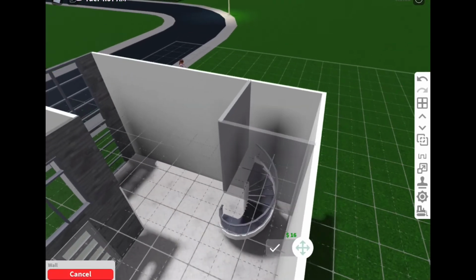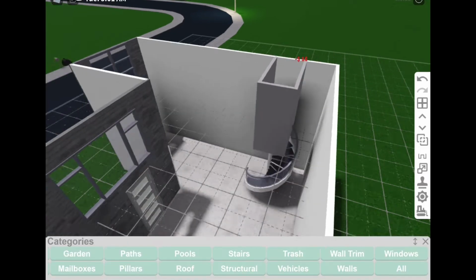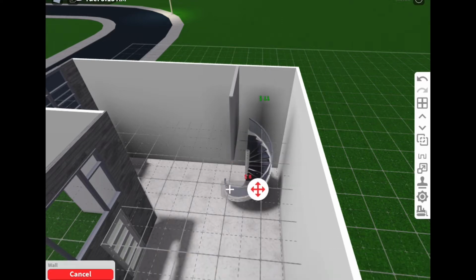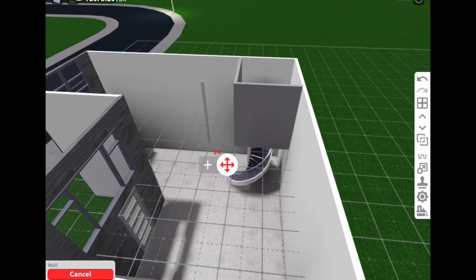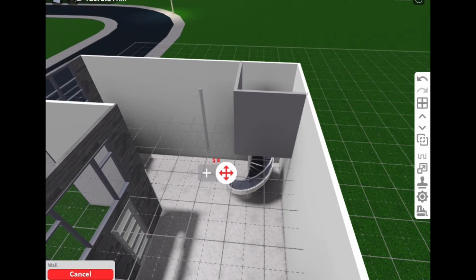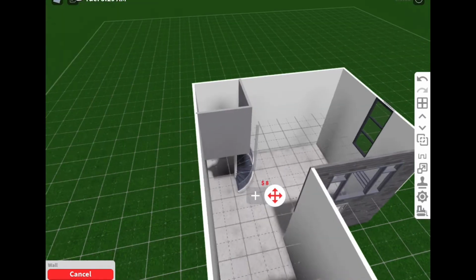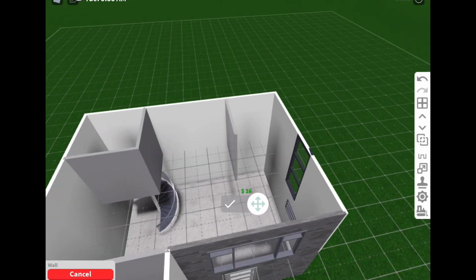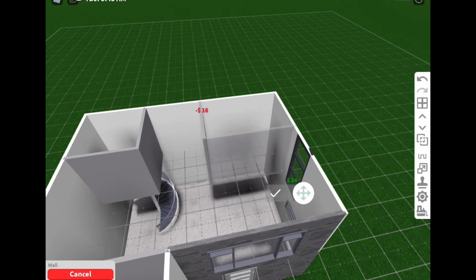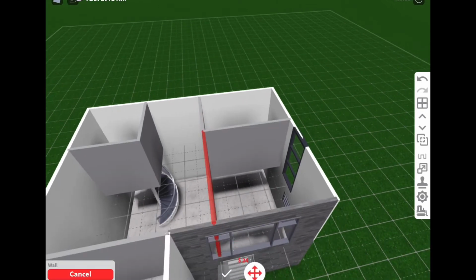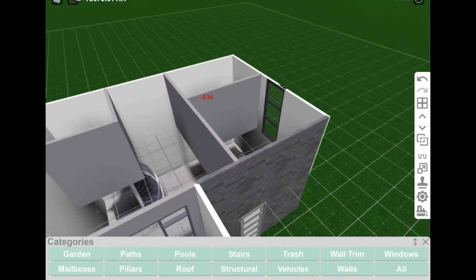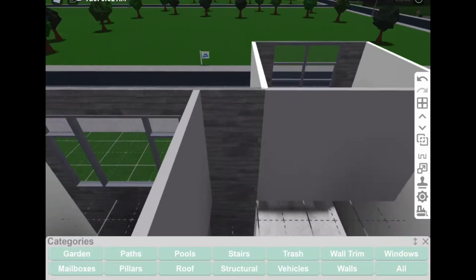Okay, perfect. Putting a little wall. I think I need more space than that. I don't know. I think I need to get some more space. Okay, perfect. So now we're going to do the walls and then we will do the floors because the floors are going to have to be different. Ooh, wait, that is in the way. Let me just do the wall and then I'll put back the window.